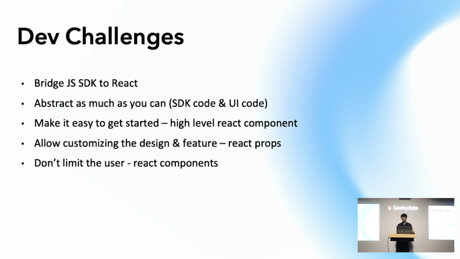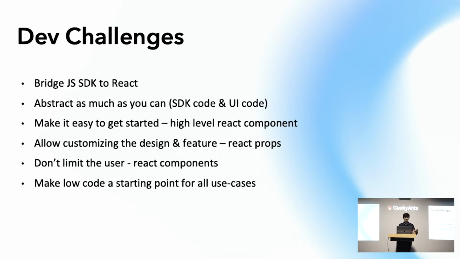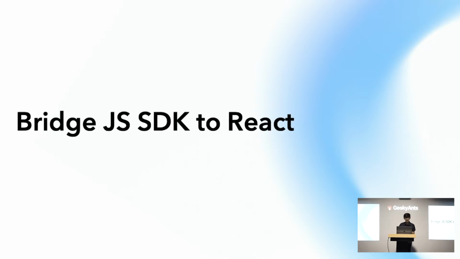This is something I have a very personal pet peeve with. All low code solutions just assume that you're stupid and that you're going to make mistakes, so they limit you from doing things. That works to get started, but it's limiting, where you'd have to throw out the low code solution at some point and dive back to the lower layer of how the SDK is built. That's the paradigm shift we've seen with Rust, because people want speed and flexibility, and that's how it's becoming popular again. We want to make low code a starting point for everything. That's the goal we've set for ourselves.